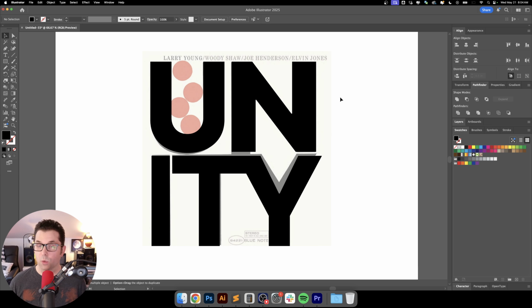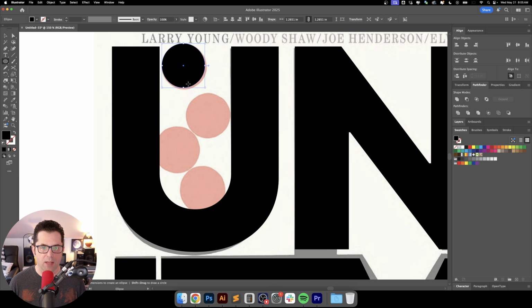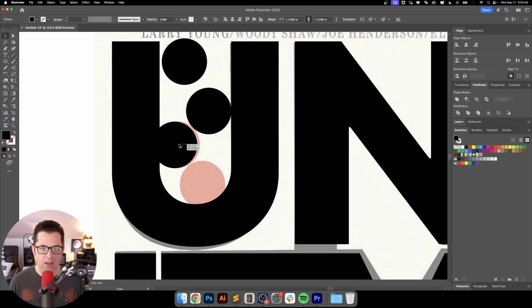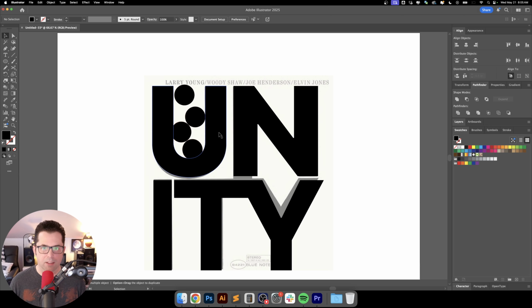And obviously this word unity is already doing something clever in the way that it's presented. It's broken up into two different lines, but just adding those circles in there makes a really big difference. So let's grab our ellipse tool by hitting L on our keyboard, and we're just going to go right here and directly recreate these circles. So let's zoom in and get a better view here. And I'm going to hold down Option, or Alt on Windows, and just duplicate these down. And something as simple as that can really go a long way.